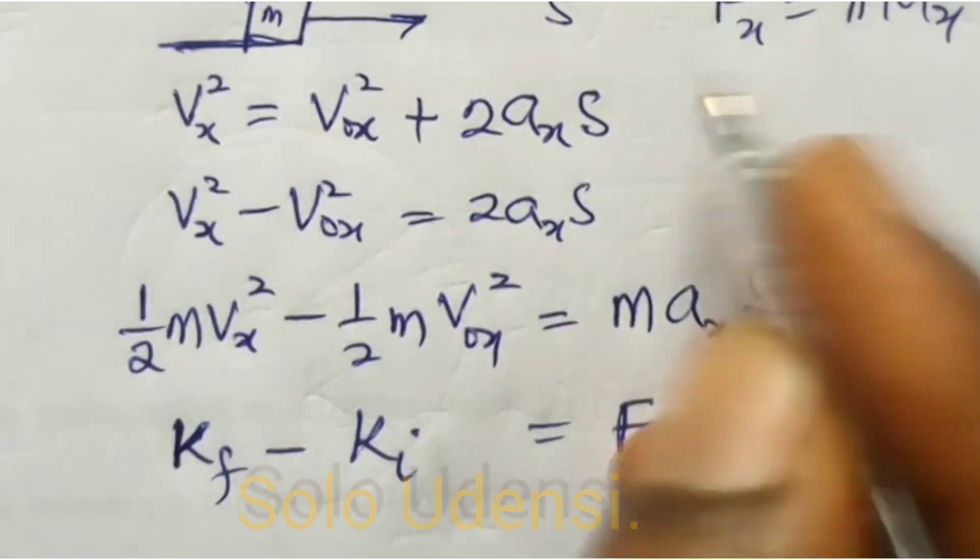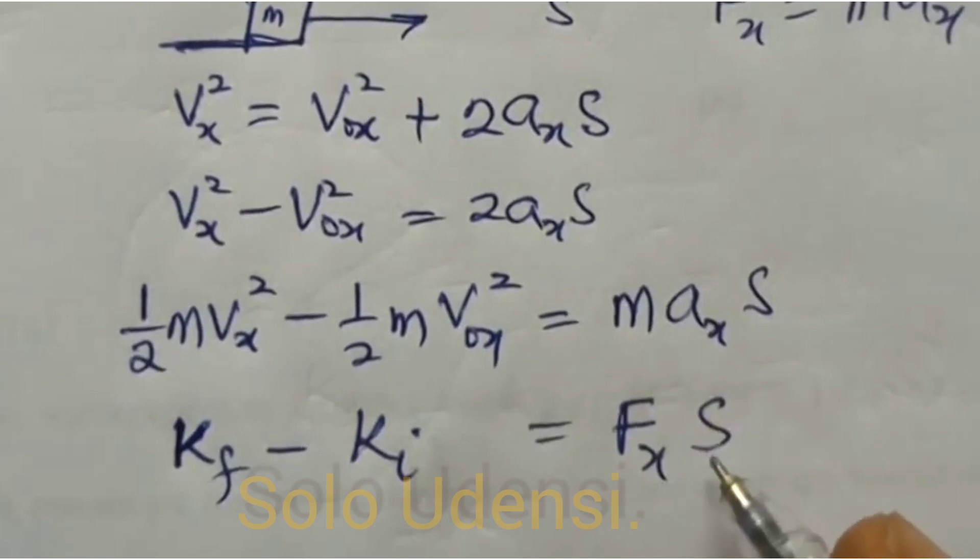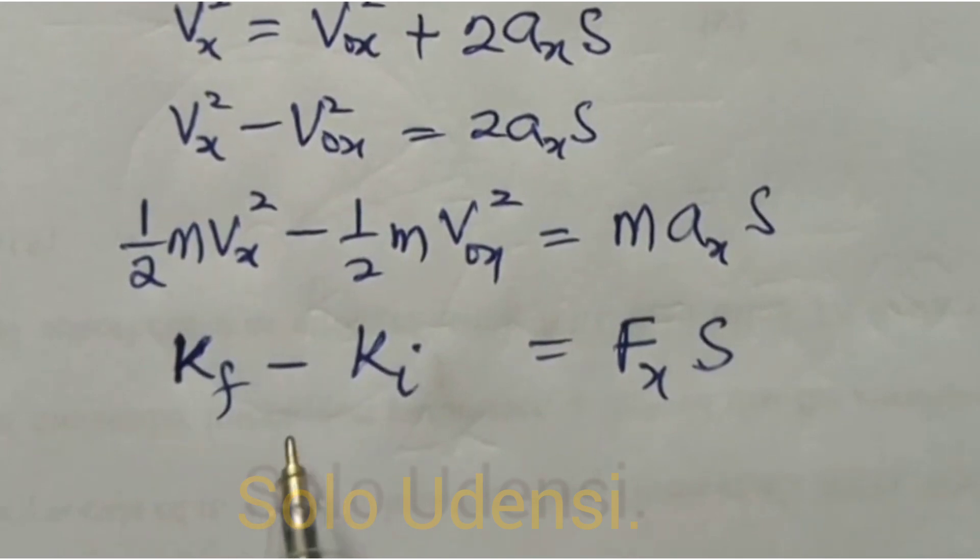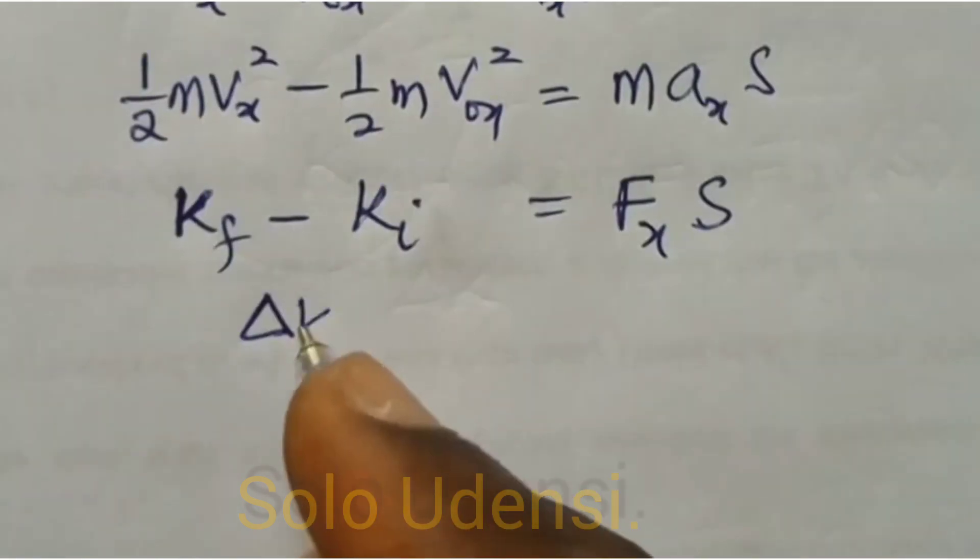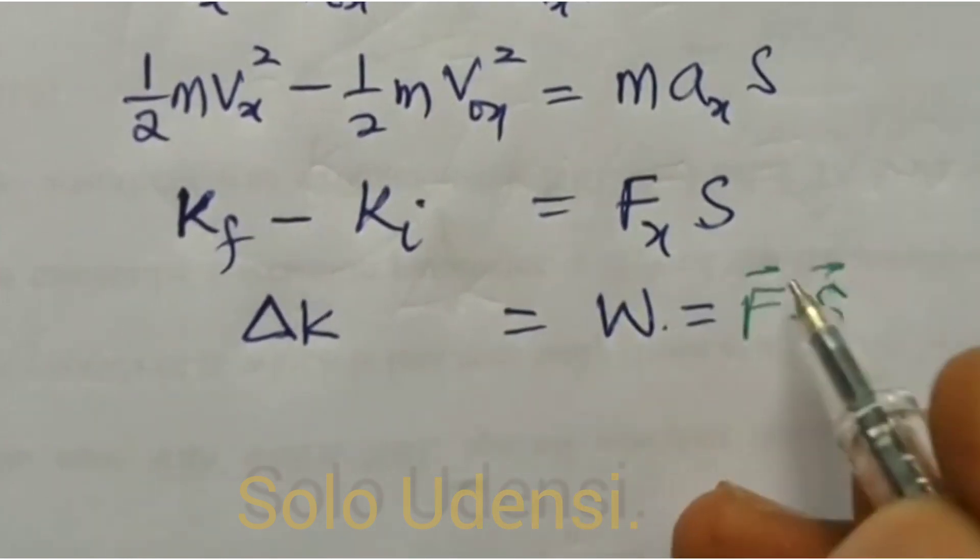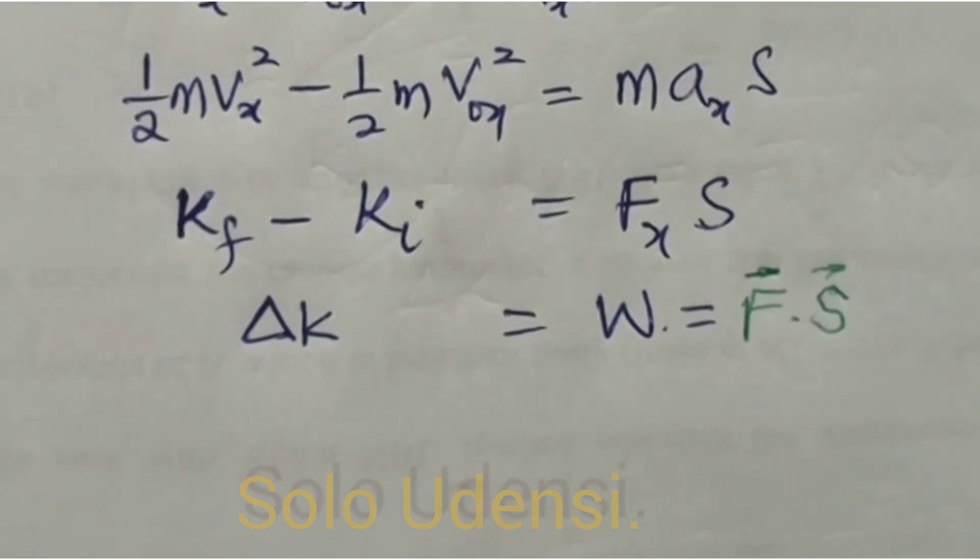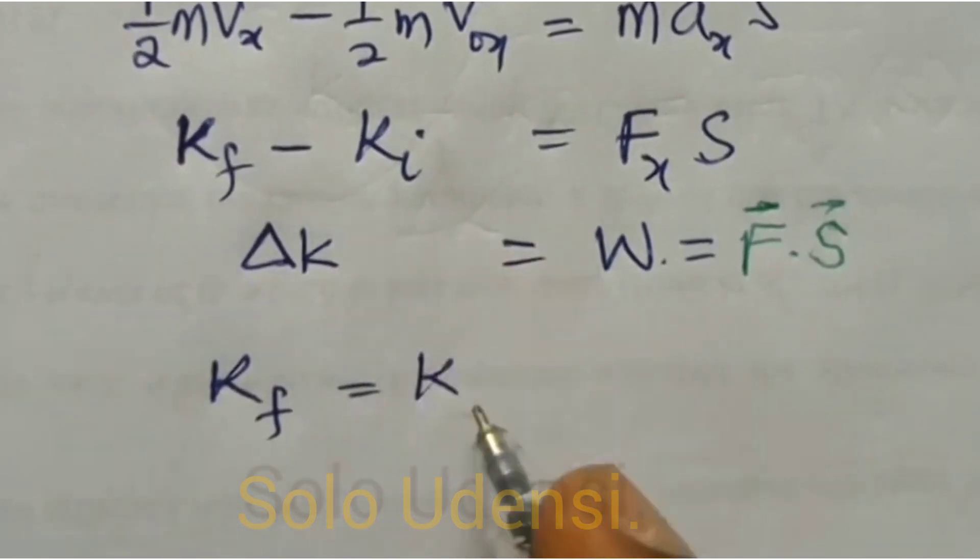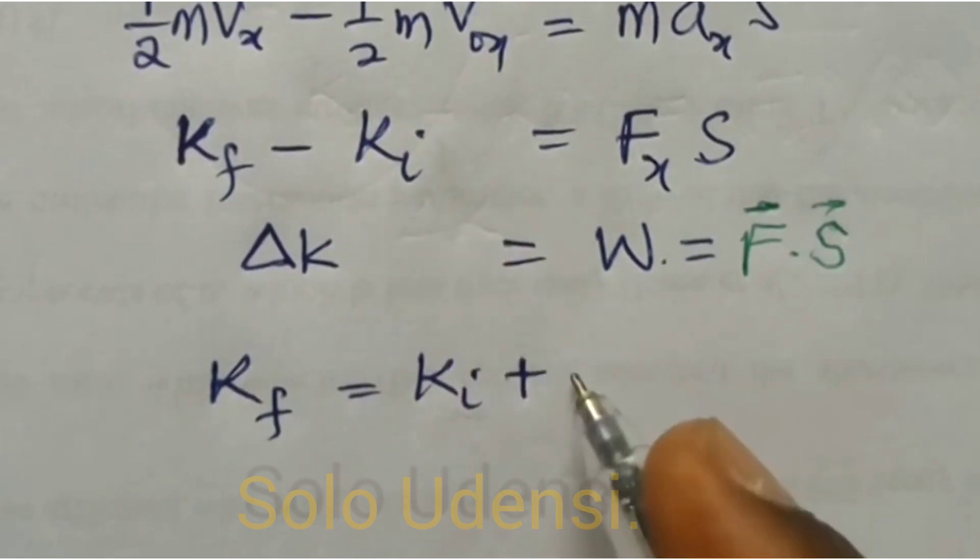The left hand side shows a change in kinetic energy of the body while the right hand side shows the work done on the body. Change in kinetic energy is equal to work done or F·S. What it is basically telling us is that the changing kinetic energy of a particle equals the net work done on the particle, or the final kinetic energy is equal to the sum of the initial kinetic energy and the work done.